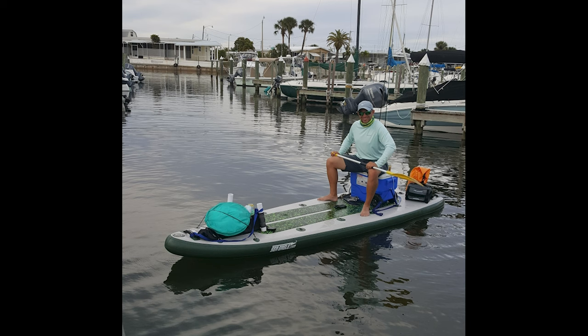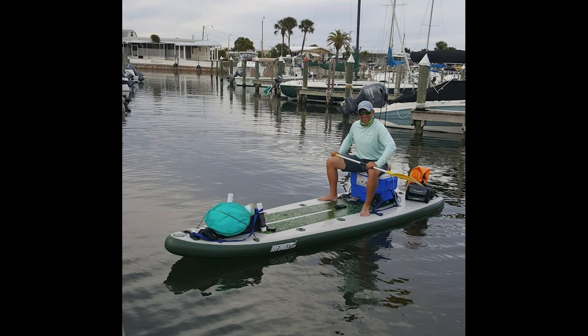Typically what I found was that by the time I saw the fish, the boat had already scared them — just because these inflatables are kind of loud in the water. There's a lot of hull slap and you're sitting on top, so any kind of wind and you're slapping the waves pretty hard. You're sitting just a couple inches above the water, so you don't have great vision and you're not seeing very far. Generally by the time I would see fish, they would see me. I did catch quite a few fish off this paddleboard, but not that many sight fishing, and I really wanted to sight fish.